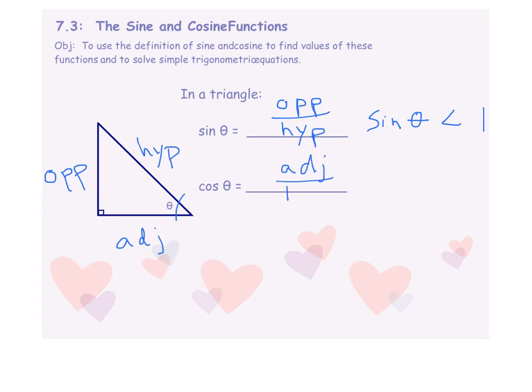Cosine value of an angle is its adjacent side divided by the hypotenuse. And the same thing holds true, that it's got to be less than 1. But that's what those two values mean. In a right triangle, it is that angle's opposite side divided by the hypotenuse, that's a sine value, and the adjacent side divided by the hypotenuse. It's all about a ratio of side lengths.